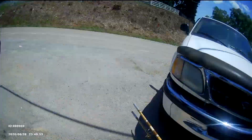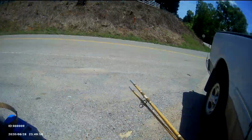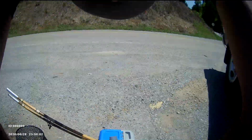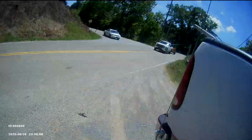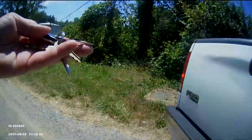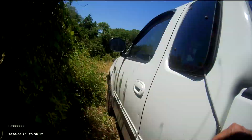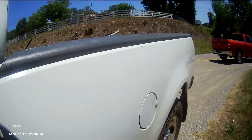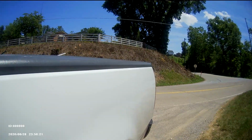Didn't get no door key for my truck when I bought it. Bought two new door locks. Got it changed on the driver's side, so I got a key that fits the driver's side. I haven't changed the passenger side yet. So got to open the driver's side door, reach in and unlock the other side. So I stopped the video here. Another typical day fishing for me. Don't catch nothing. I'll be back later.